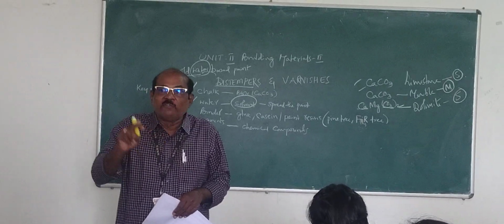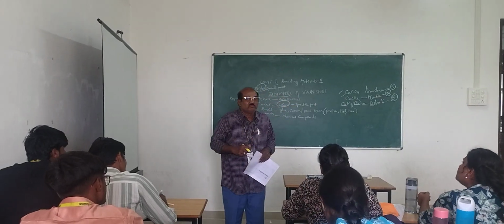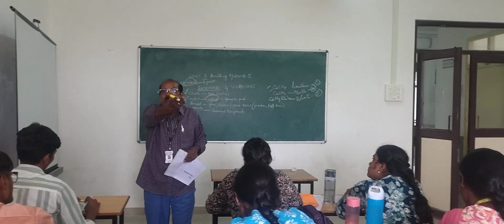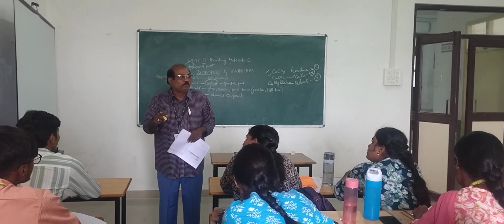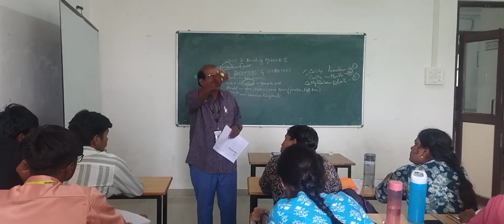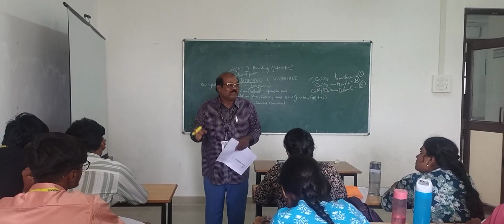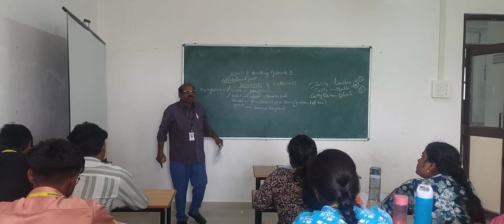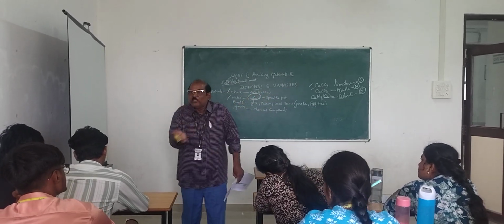Okay, this is only for interior structures. That means you can apply to the walls, the ceiling, the beams, the columns, not for exterior. Why? I said in the beginning, it is washable. If you sprinkle water or if it is exposed to rain, what happens slowly? It washes out. That's why it is called water-based paint. If you pour water a number of times, even if it is painted interior, it goes.